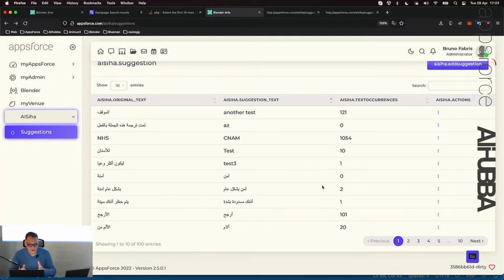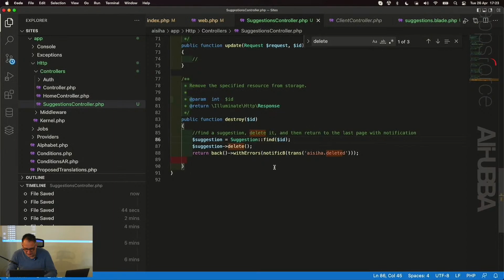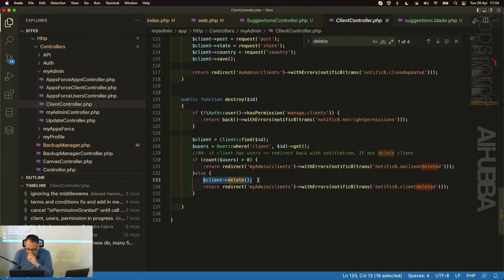Okay, but I didn't actually go back to my previous page, which is a little bit weird. How do I fix that? I probably copied the wrong thing here. Return the redirect to this with errors.